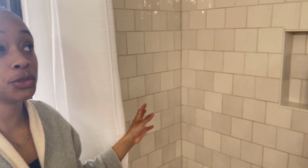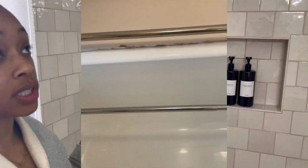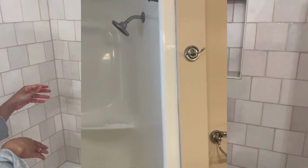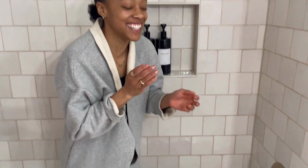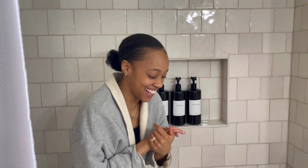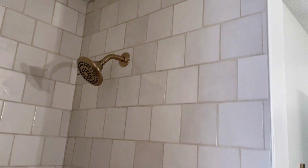And then we get to probably one of the most drastic changes. I should step in here, huh? This is one of the most drastic changes. This is the shower, and it just feels so big in here. Whereas we didn't even take a shower in the first bathroom. We never did. We just used the other shower. But this looks really nice.